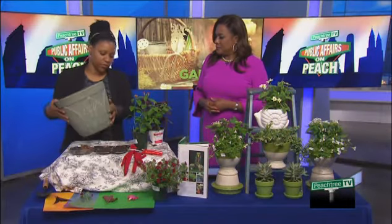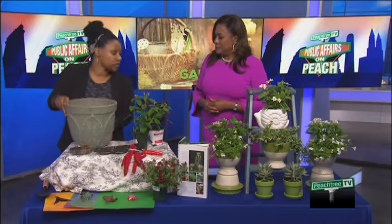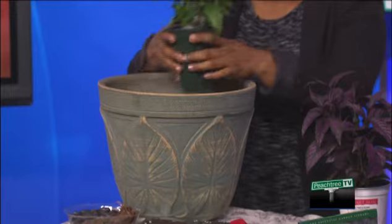Now how do you choose the right planter? So the right planter would mean that you have a hole in the bottom to drain out water, and you're going to want to choose the right planter for your space and for the size of the plant. If it's a bigger plant, you want to make sure that it can fit in the pot and still have about an inch or two to grow.